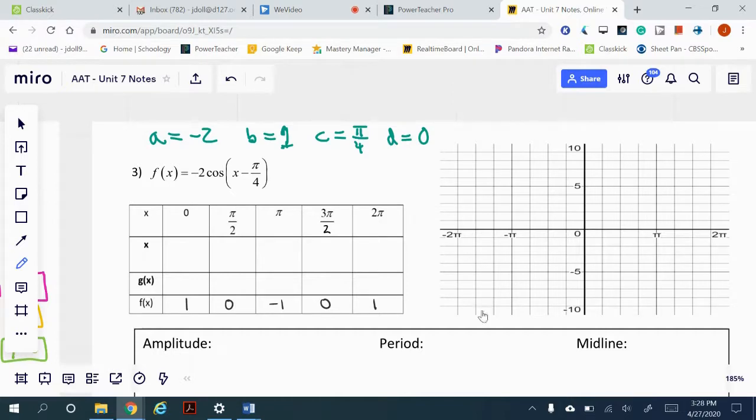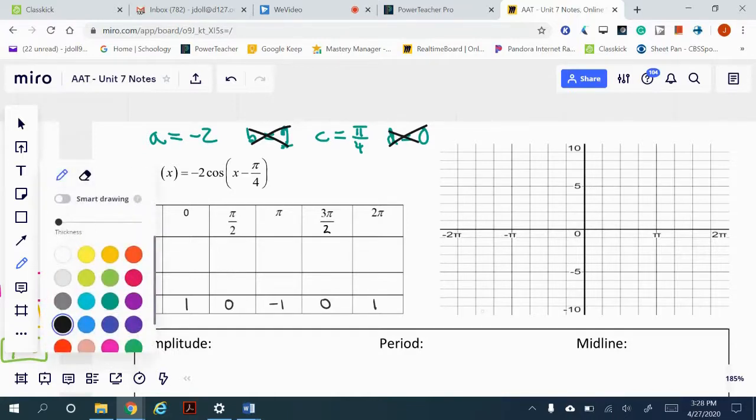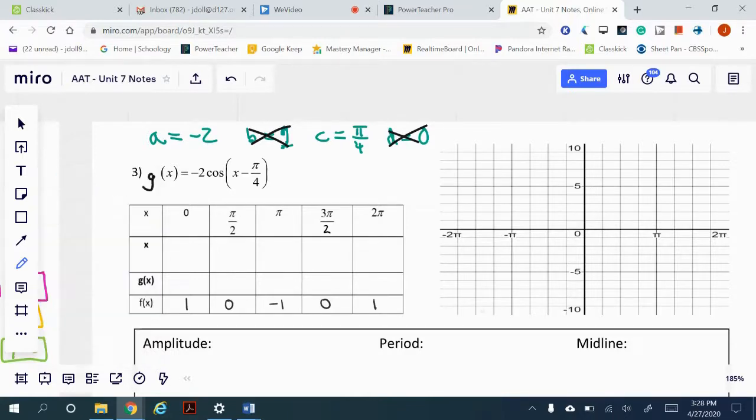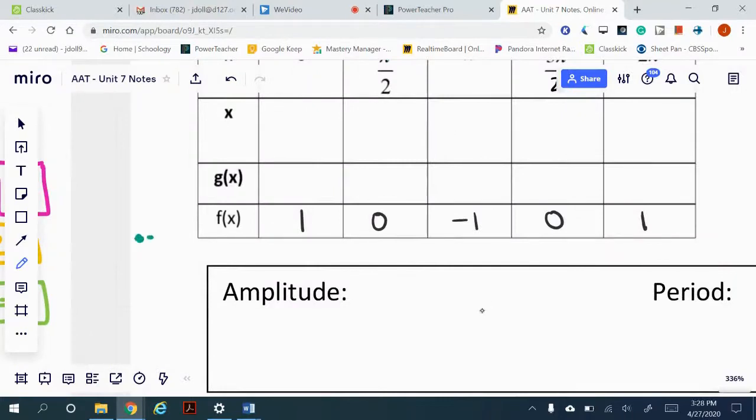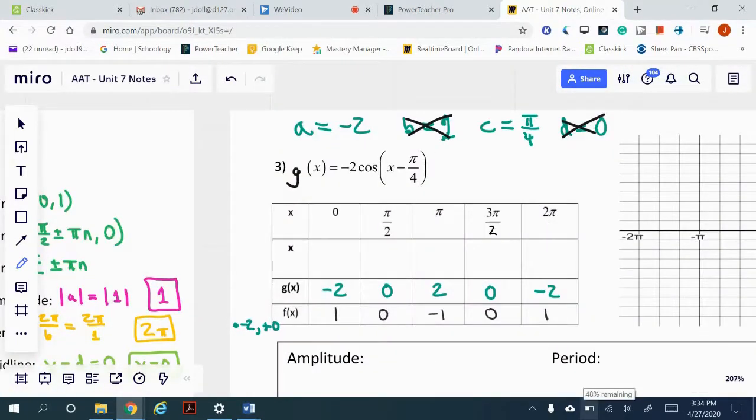All right, so again, as we talked about when we worked on our sine, we don't have to worry about B, we don't have to worry about D, because they did not change from the parent function f of x, and we have to make that change here as well. This is actually g of x that we are graphing there. But we do need to make some changes here with A and C. Remember, A is going to be multiplied here, so this is times -2 and then plus 0. So this becomes -2, 0, +2, 0, -2. All right, pretty straightforward. Now let's look at the domain.